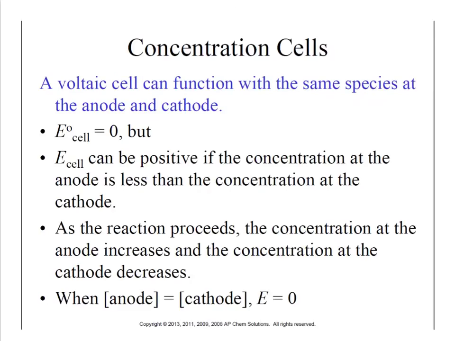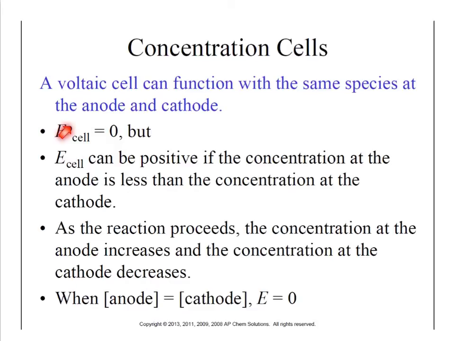So this brings us to something cool called the concentration cell. So you can actually make a voltaic cell run even though you have the same species at the anode and the cathode. So instead of having copper and zinc, you could do one with copper and copper, or with zinc and zinc. So according to the E of the cell calculation, it should equal out to 0 volts because you would have the same thing losing and gaining, so it would wind up being 0. But that's standard state conditions. If you have non-standard conditions, so concentrations that aren't 1 molar on either side, you can cause it to drive from the anode to the cathode.